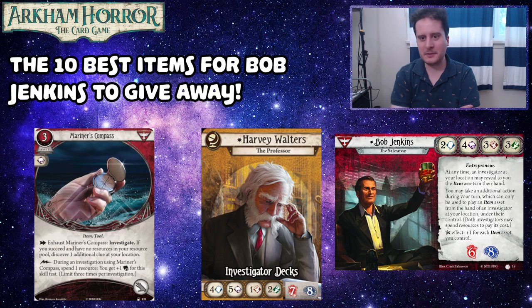It's like one of those things where you get to a location and it's like, I have 6 shroud and some sort of crazy thing you need to do. And you say, well, I already have 6 book. I'll bump it up to 9, pass the test, grab 2 clues, and get the heck out of here.